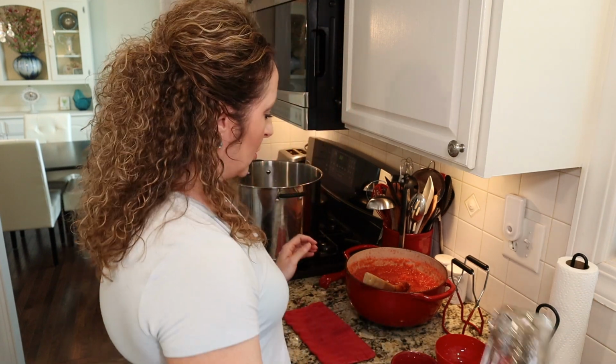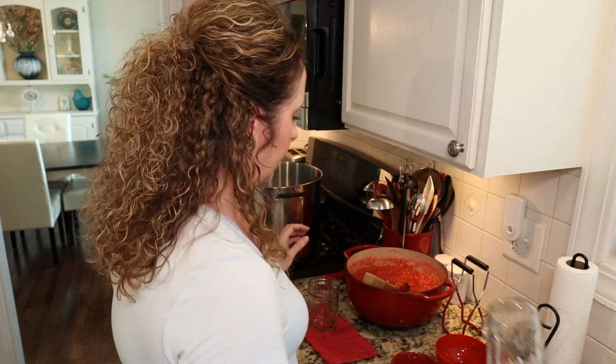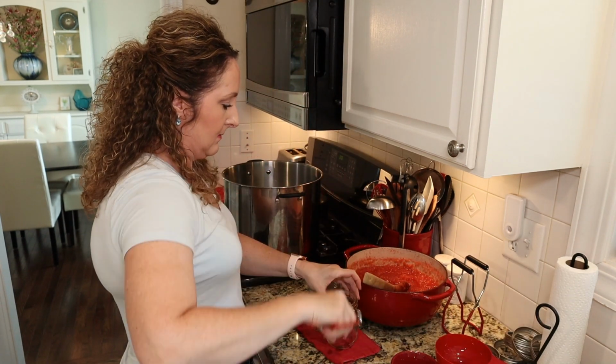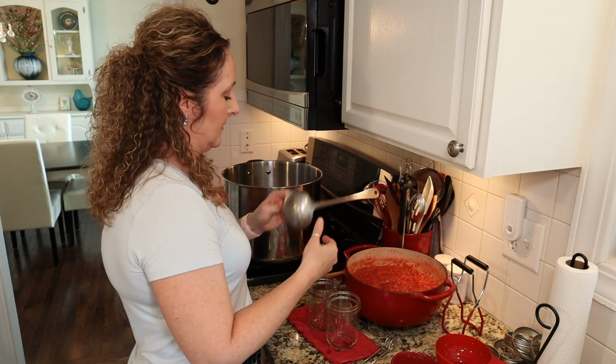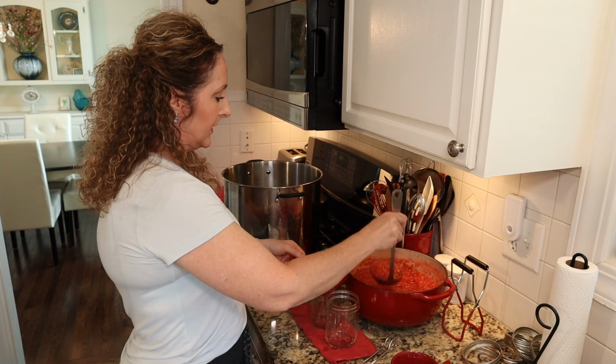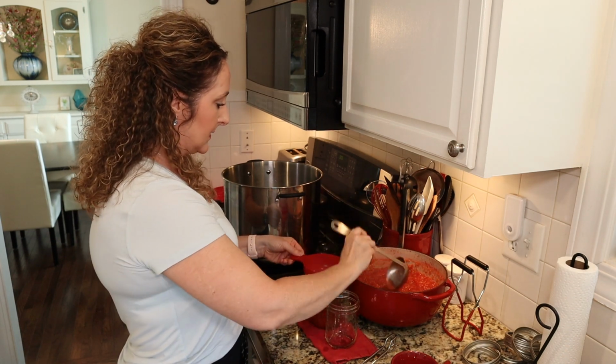Let's grab a couple of jars. Get rid of the spoon. Add and ladle our applesauce into our jars to 1/2 inch of headspace.